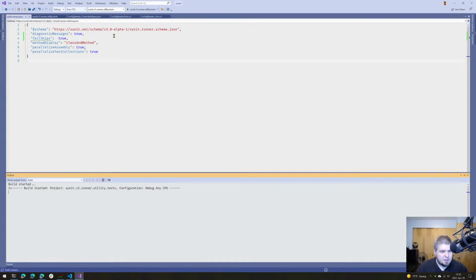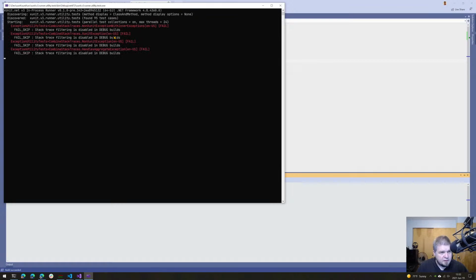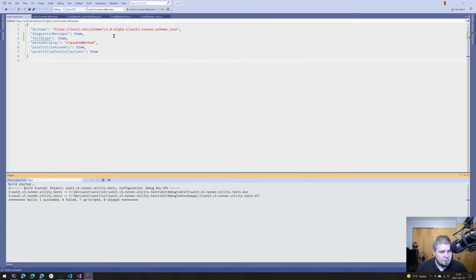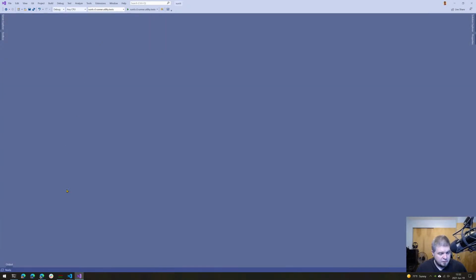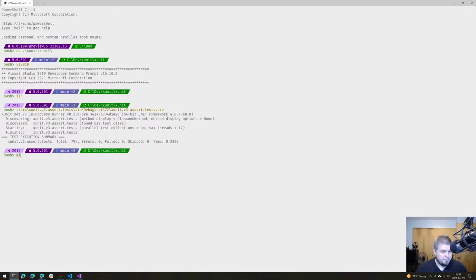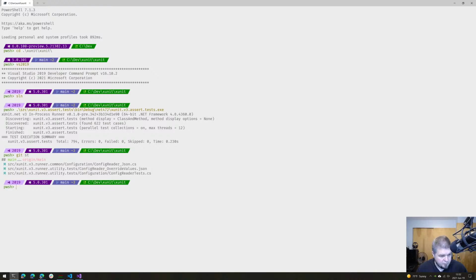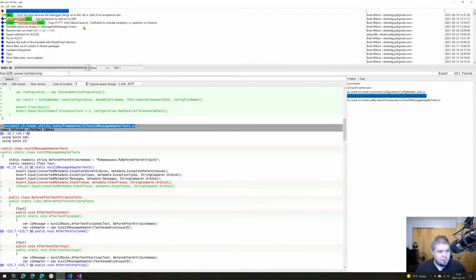You can yell at me because that's not what that's supposed to look like yet. Hey, they turned into fails. Fail skip. Okay. So that adds fail skips. Take a look at this in gitk.